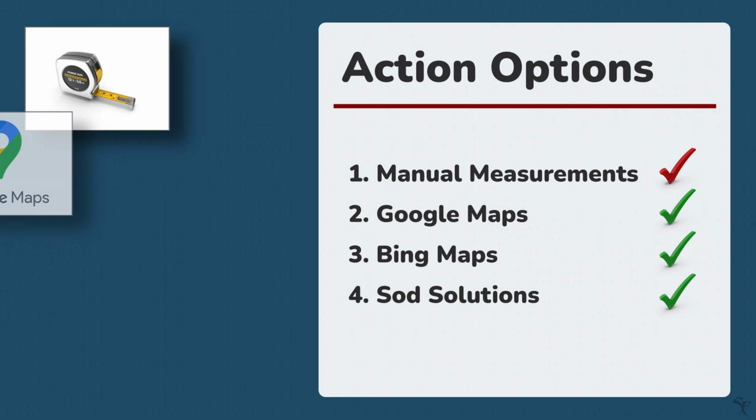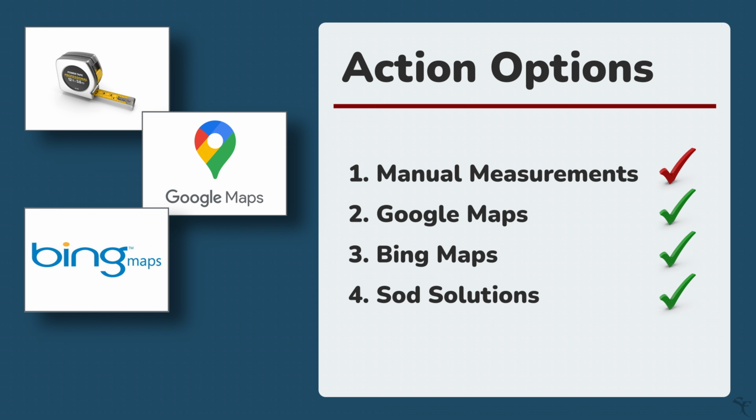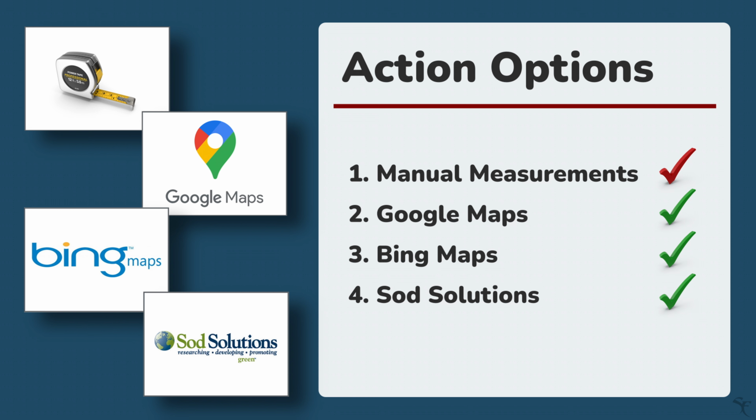We also have Google Maps and Bing Maps, which are almost identical. However, I do believe that Bing Maps does some things much better than Google Maps. It just looks a little more refined and seems a tad easier to use, even though you're doing basically the same thing. But because of the little things that I've found to be different with it, I rank it a little bit higher. And then finally, there's Side Solutions, which I think is the ultimate solution of the 4 methods we're discussing today. This resource is going to quickly and easily provide everything you need if you have multiple areas that you need to calculate and visualize at one time.